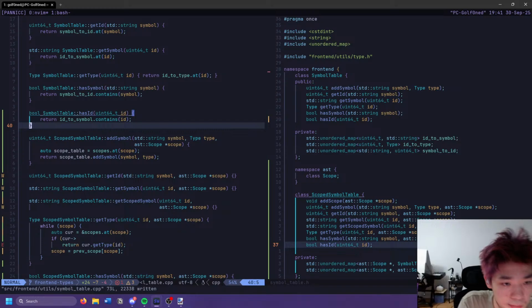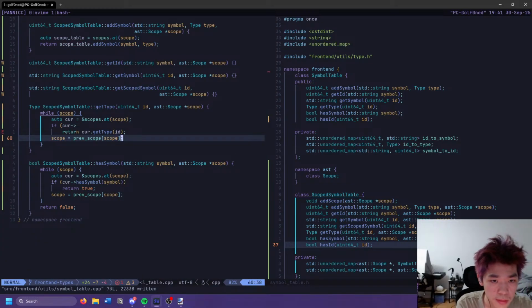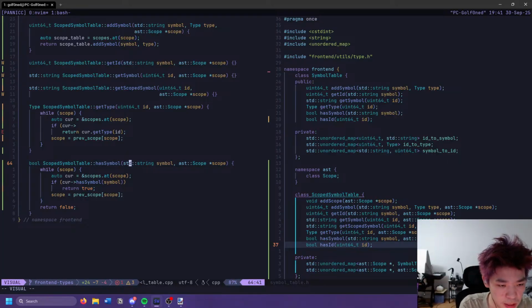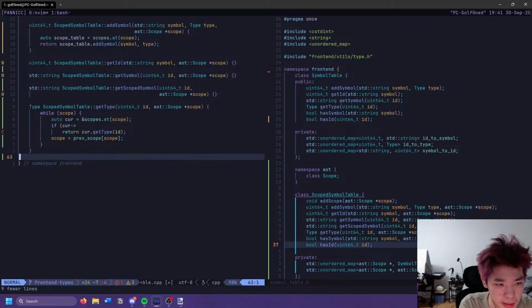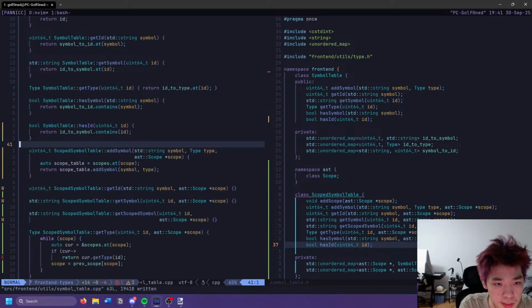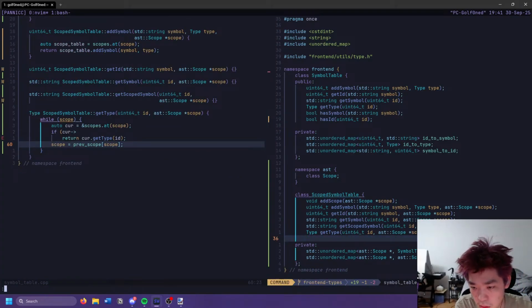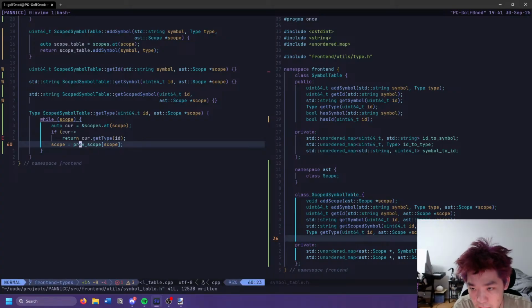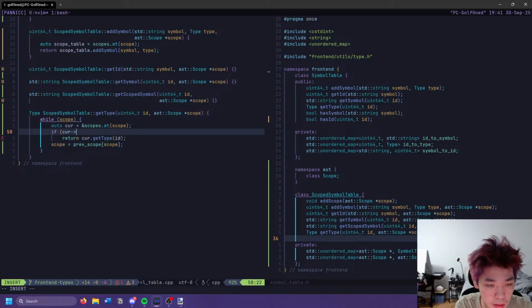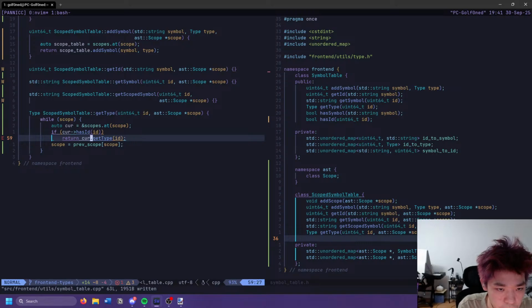We can do that. I don't think we need has symbol at all, honestly. I don't really like using this. So I might just get rid of it there at least, but for the base one we might need it. Yeah, and that'll also help trim a little bit of the fluff here. So if it has ID, then we want to return.